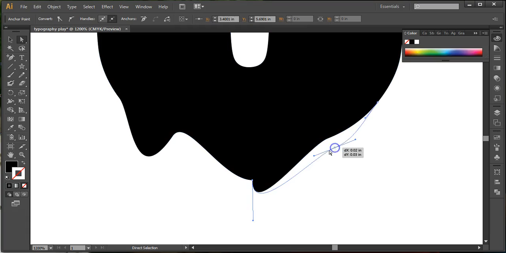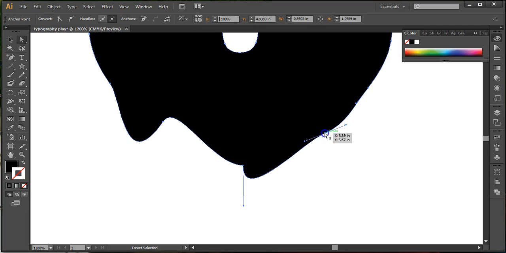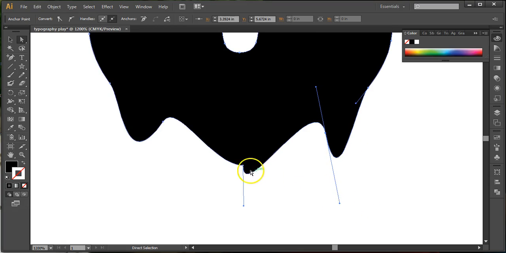You can move anchor points, you can adjust the curves. And you can make your drips extremely drippy and not so extreme.